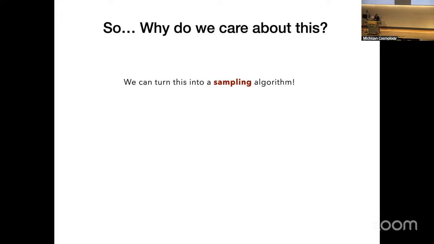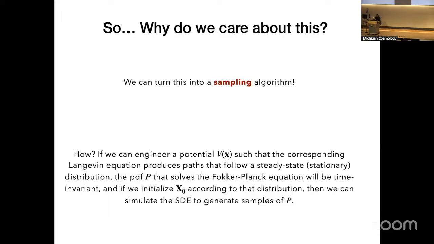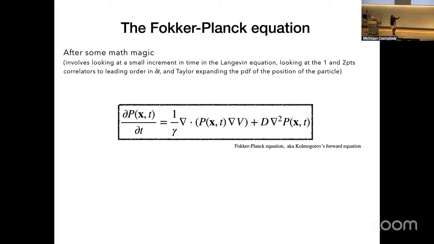Okay, so why am I talking about all this? Because of sampling. I can turn this into a legit sampling algorithm. So how can I do that? If I find a potential that exactly balances my source of noise that wants to make my particles diffuse, I can end up with a steady state distribution. Basically, if I find the value of the potential here that balances this term here, I can make this time invariant. And if I initialize my walkers according to that distribution, then as a collection they're not going to move with time. So what that means is I can solve the stochastic differential equation. All my individual walkers are going to be moving around, but as a distribution, they're just going to be distributed like P. And so I can use the stochastic differential equation to sample the P, is what it means.